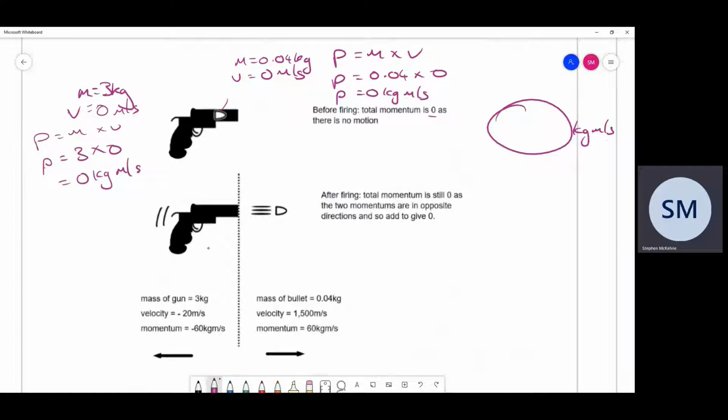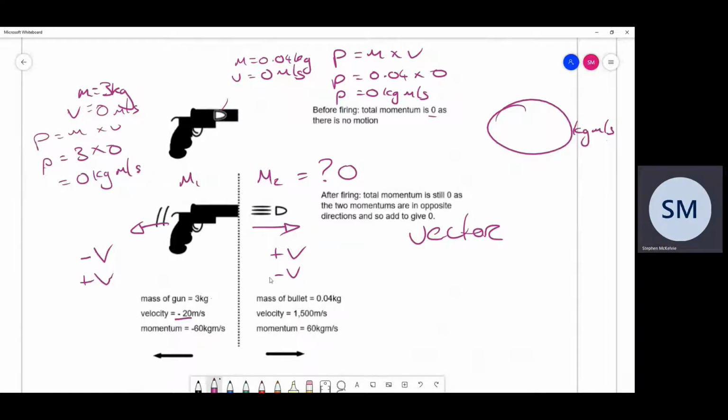Now, one of the questions we get given is, well, if there's no momentum before, this doesn't make sense, because afterwards, this bullet is moving and the gun is moving. So this has momentum and this also has momentum. So why can that equal 0? Well, it's all down to the velocities. If I have a velocity going in one direction, I can call that a negative velocity. If I have a velocity going in the opposite direction, I can have a positive velocity. It doesn't matter which one is which. This could be positive and this could be negative. It just describes the relative direction. This is because velocity is a vector. Vectors have to have direction.